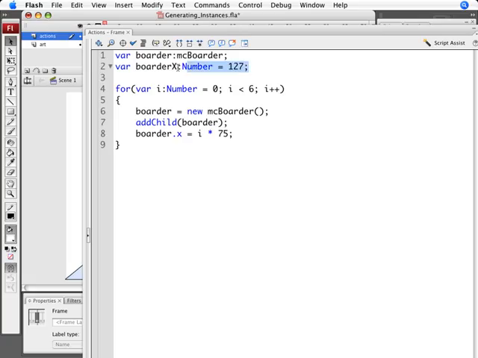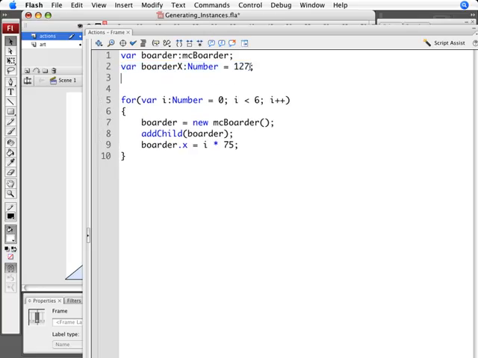Now let's just select this line of code, press Ctrl or Command C on your keyboard to copy it, go to the next line, press Ctrl or Command V to paste that code. Change the capital X to a capital Y, and change the number 127 to the Y position we took down earlier, which was 271. Now let's go inside of our loop.